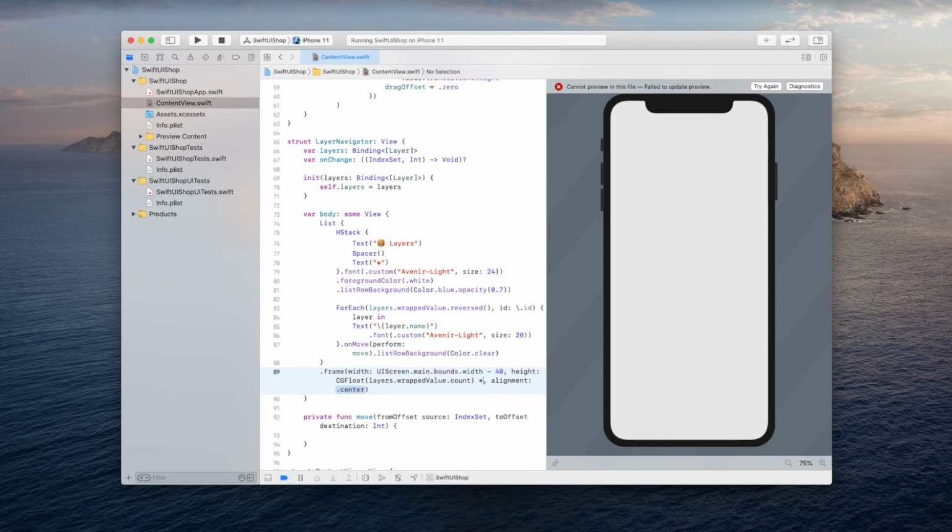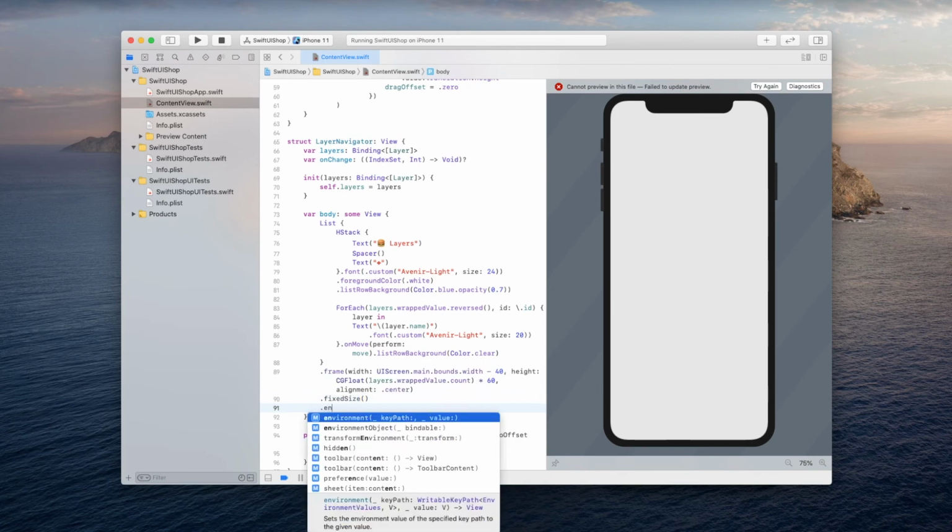And for each of these entries, we are going to multiply it by 60. So if you have two elements, the height will be 120. Also, we can set the alignment to center. Let's also make sure that this is fixed size.